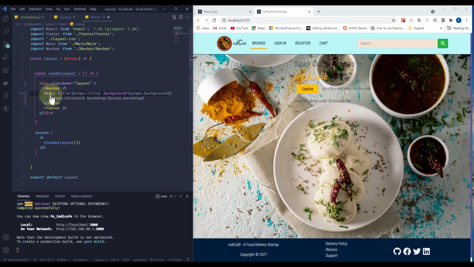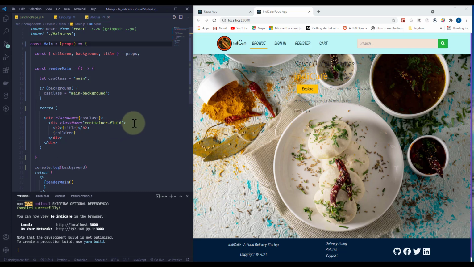And inside of main, I will make use of the backdrop where I'm calling the container fluid. If the backdrop is true, then I want the backdrop class as well. Otherwise, it's just a container fluid. I'll make it a little more dynamic in nature.